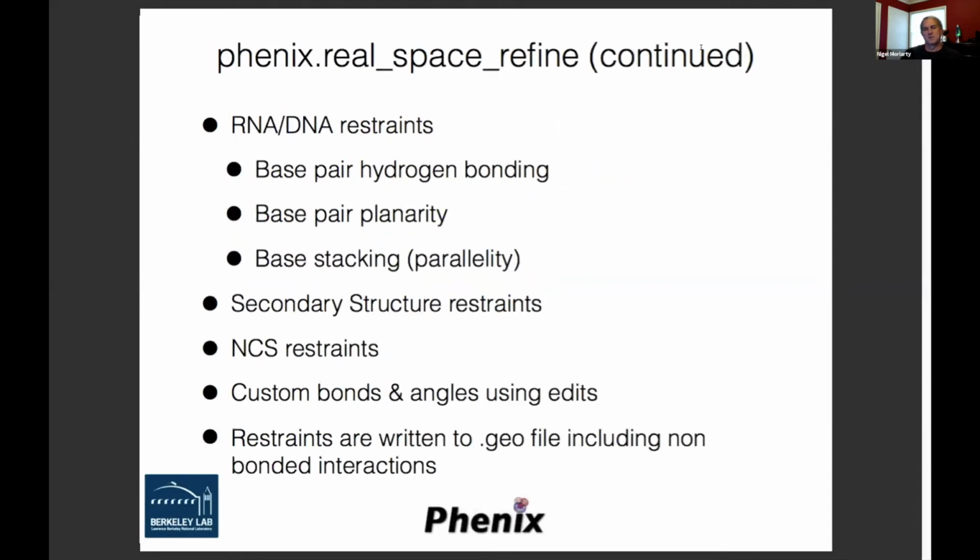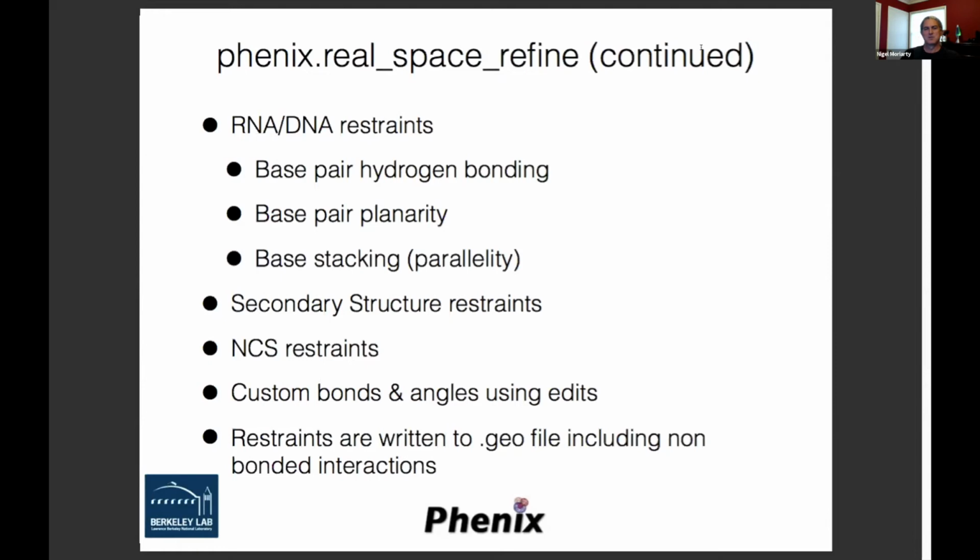The same goes for nucleic acids. They are linked automatically, and you can also create secondary structure restraints for them, either by asking the GUI to do that, or you can do it at the command line. Then you have all the information to create hydrogen bonding between the base pairs.